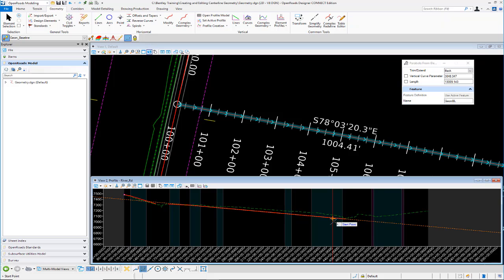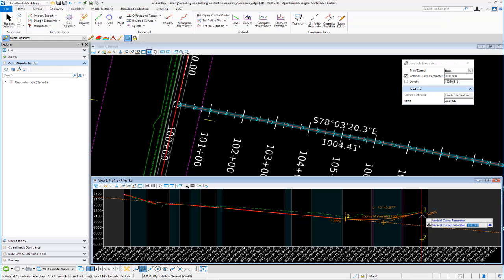So select that. And then for the starting point, we're just going to snap to the end point of that previously placed line. And notice it attaches the curve to my cursor here. And I can key in a curve parameter or a curve length. So you can toggle between the curve length and the curve parameter just by using the left and right arrow keys on your keyboard. So for curve parameter, we're just going to use 3000, fairly large value here.